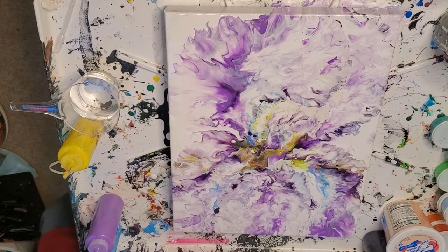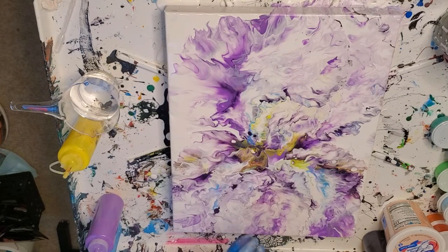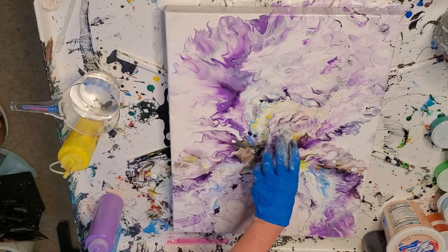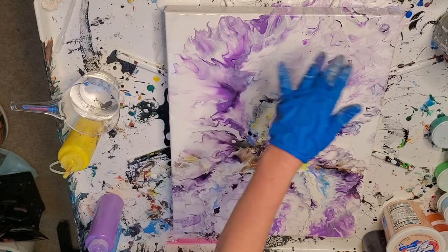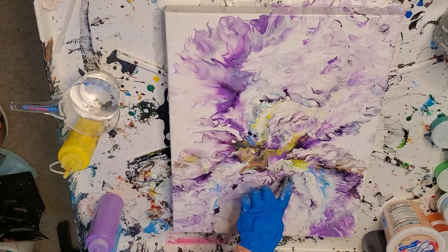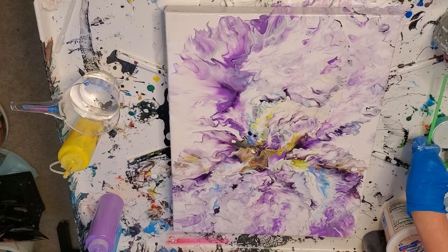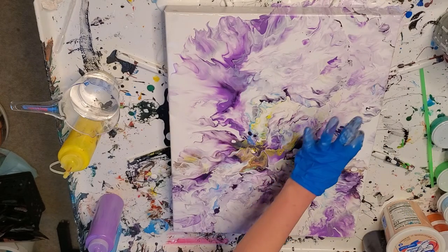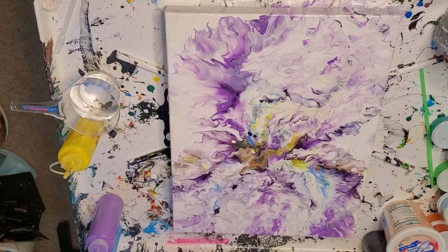What I like about this is that there's going to be this lovely little arch in the middle where you see the inside of the flower, and then the petals will just lace and overlap one another. And I'll be adding a little detail once this dries. I'm hoping the paint isn't so thick that it dries badly. I'm really, really hoping that it does not dry badly.